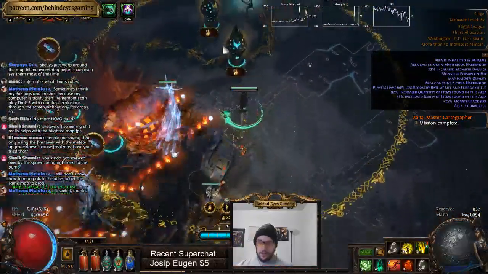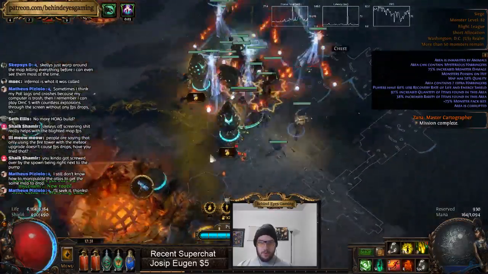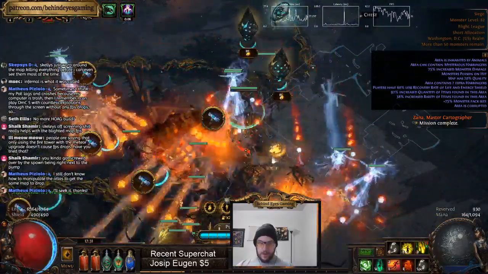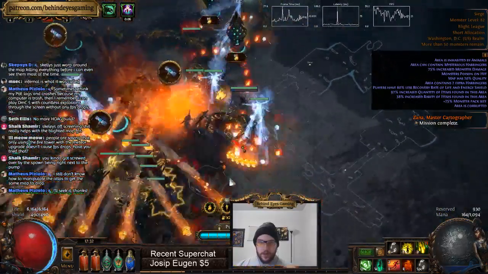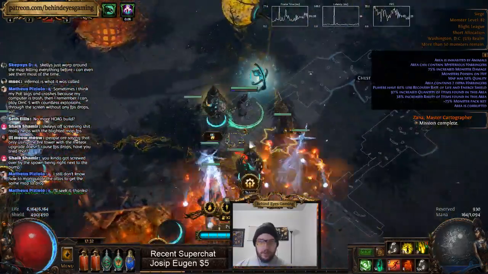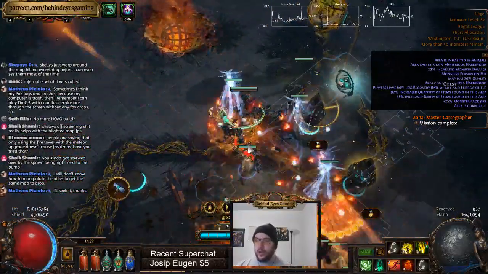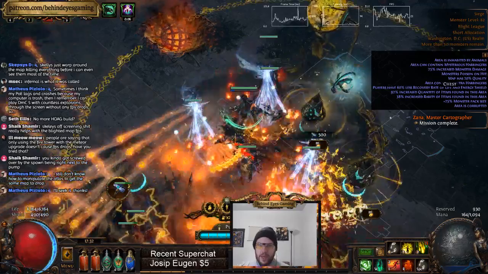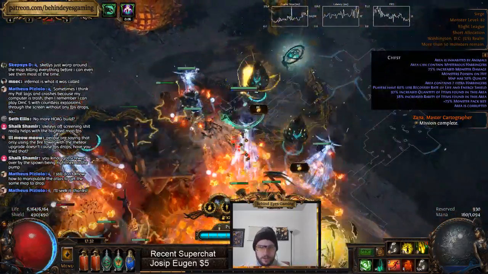Yeah, the nice thing about having Feeding Frenzy on your Spectres is that their aggro range is a lot longer. Before you would have had to jump literally right on top. Even though these Spectres have long range, you would have to literally be right on top of the mobs. Now they aggro from like 2 screens away or so, which is nice.